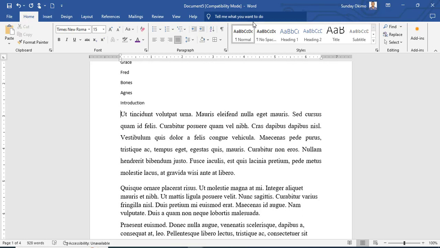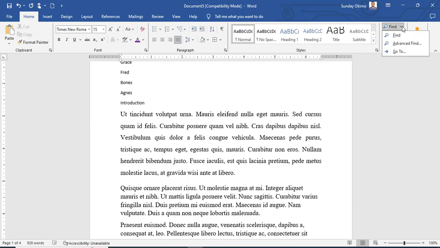Now, if you look from this place, you see your styles. We'll use this when we'll be doing a table of content. Let's say we wish to do table of content. This will enable you to do your table of content. Now, if you come up here, you see things like find, replace, select, and all of that.